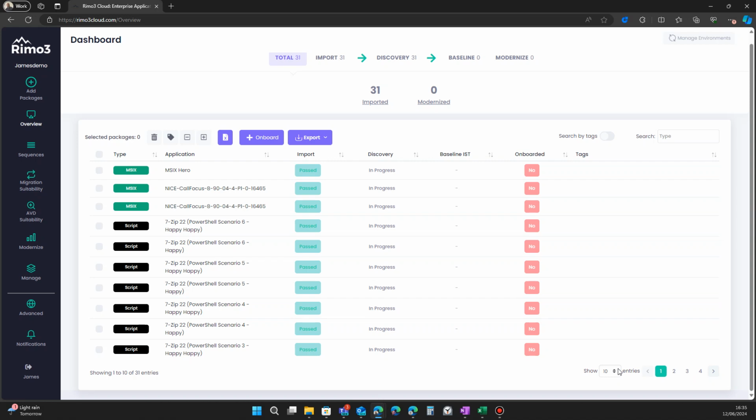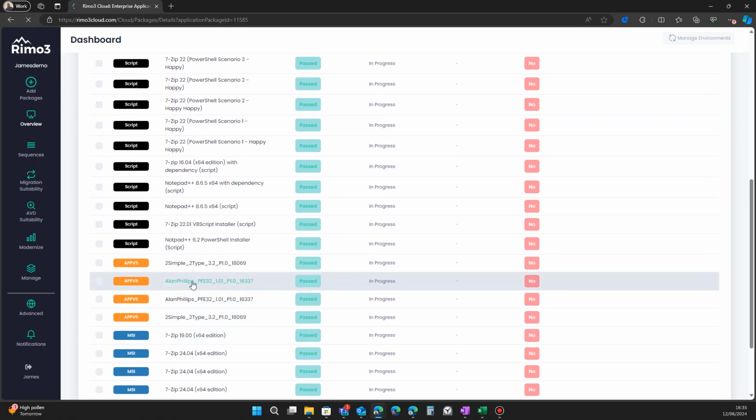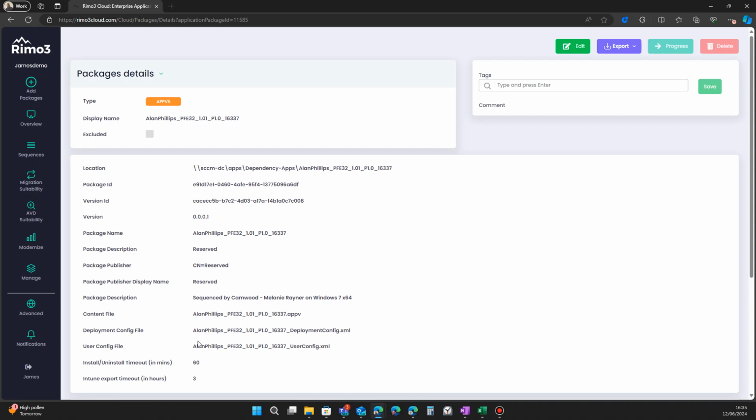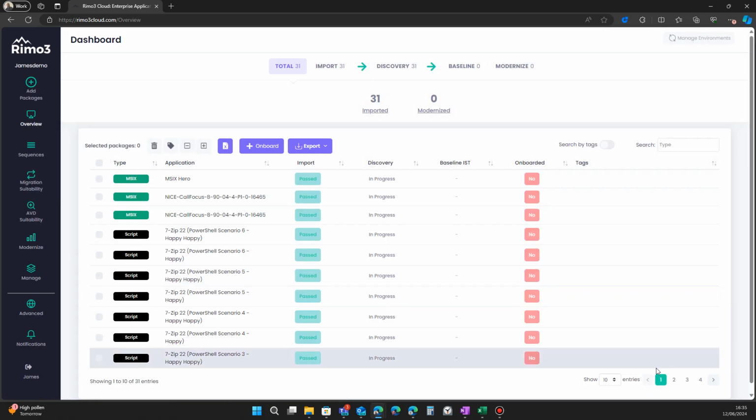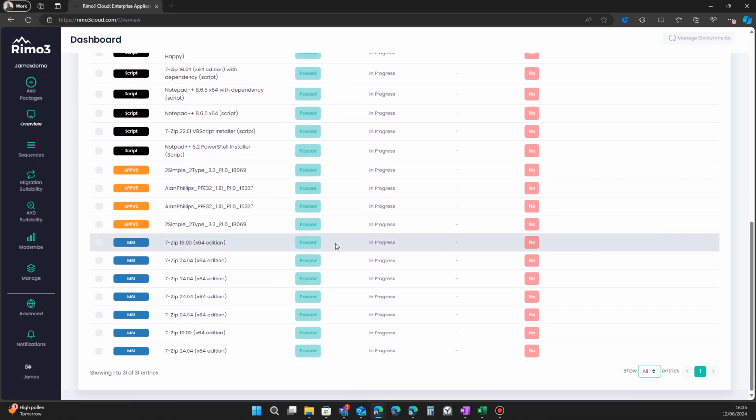And then finally, I'll just show you an App-V. We can see we've got the deployment XML and the config XML all captured from Config Manager. And we can see that the discovery is in progress for these applications.